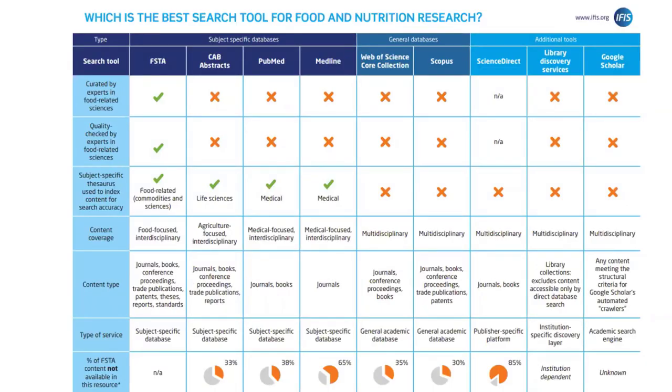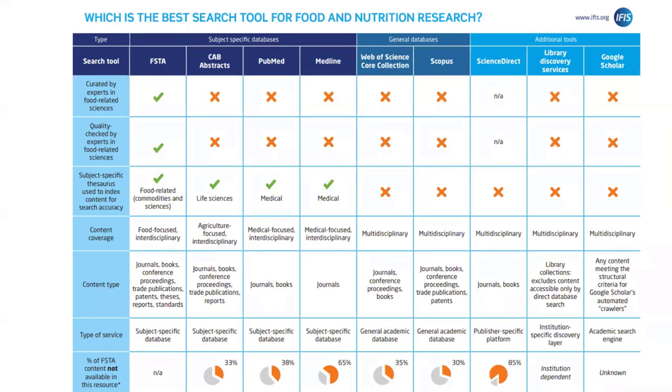And then the last thing that I want to show you before we jump into the database itself is just to give you a sense of how focused we are at FSTA on the sciences of food and health. If you were to take one of these pie charts as the whole of all of FSTA's indexed material and compare the overlap that you would have with other databases or search services that you might use, you'll see that, for instance, if you were searching Science Direct, which only contains Elsevier materials, you would miss 85% of the content that you would be able to find using FSTA. Likewise, if you're using PubMed, you're missing 38%. At Web of Science, you're missing more than a third of the material that is available in FSTA. So that's the strength of our focus.